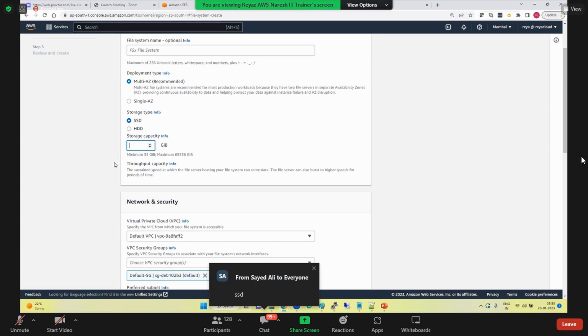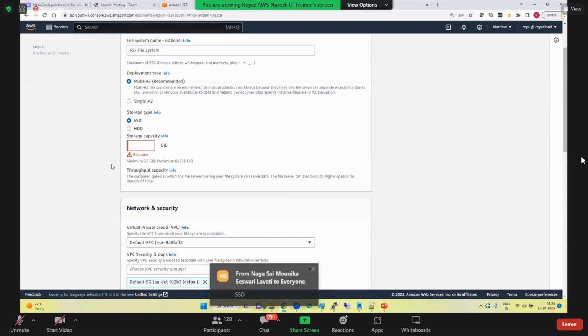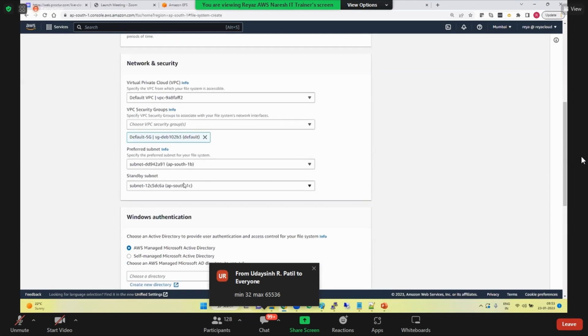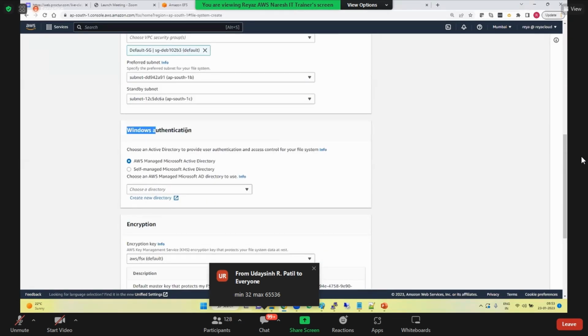So you just mention how much size. EFS is unlimited, but for FSx you need to mention the size, how much storage capacity you need. So maximum is up to this much. Okay. And then select the same VPC, and so on. Subnet is normal. This is what I'm talking about.